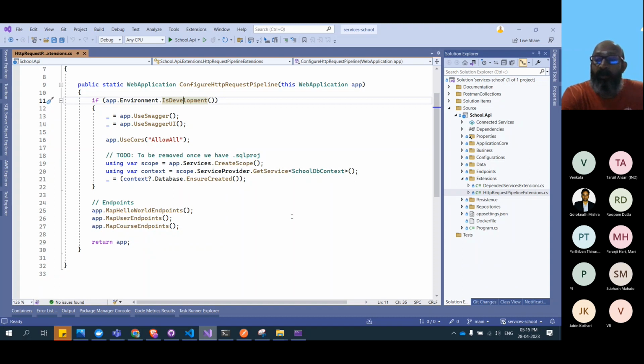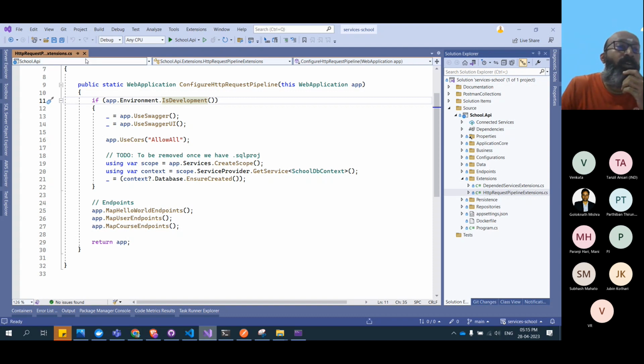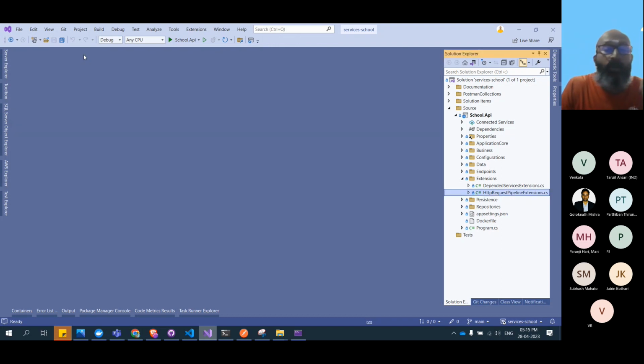Whatever box, IP or network you want, you're only allowing the traffic from that. So the rest of the calls will automatically get dropped in the load balancer or firewall appliances, whatever you use as part of your solution. It definitely gets dropped then and there itself. So it's always good to have this.